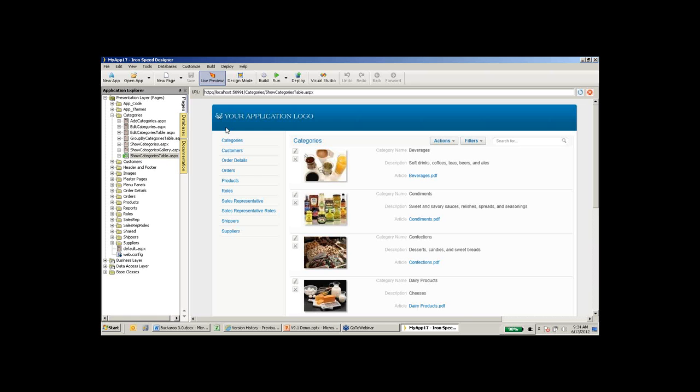Melissa asks, I've noticed the workflow pages tend to decrease application speed. Has this changed in 9.1? I migrated and didn't see a difference. I think it really all depends on what you're trying to do and what's on those pages more than the type of page. For example, if you have a table page that has a lot of fields, there's going to be a lot of view state associated with that. If there are a lot of drop-downs on a particular page, that's going to slow the page speed, not the overall application, because it has to run queries to pull all of the data for each of the different drop-downs.